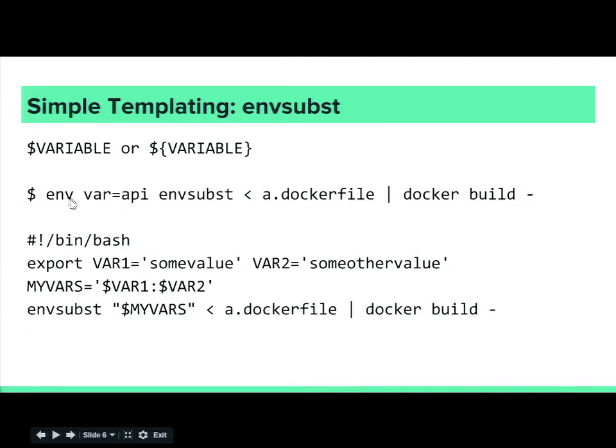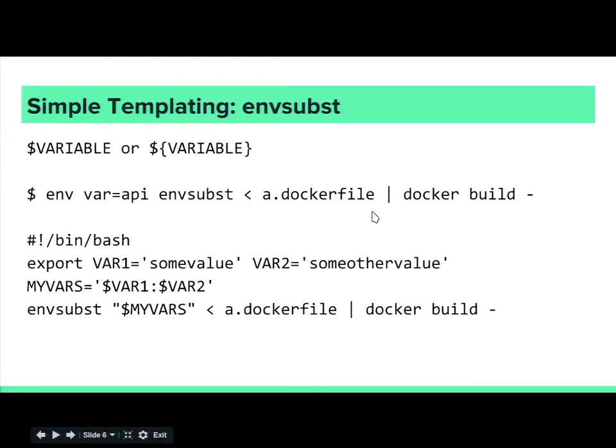So you can define your environment variables on the command line prior to invoking envsubst. This can be a list of variables. Obviously, if you've got a lot of substitutions, this becomes unwieldy very quickly. But if you've just got one or two parameters that you want to change, and if you've got a Dockerfile template, I think this works well.